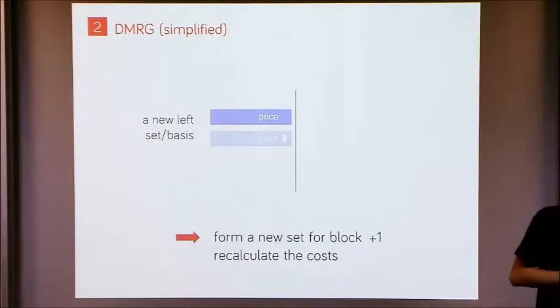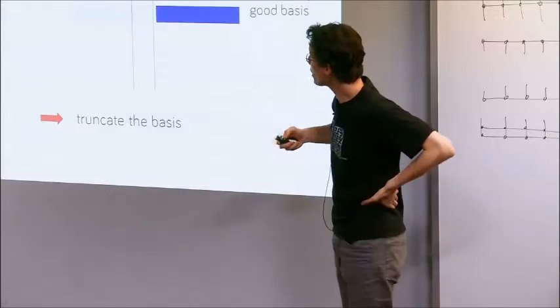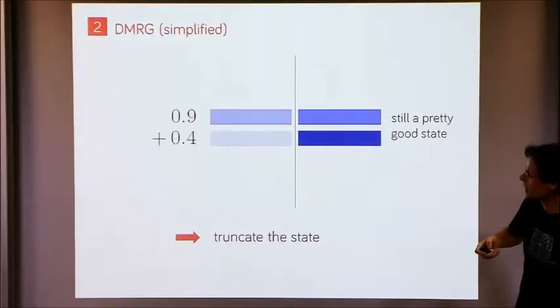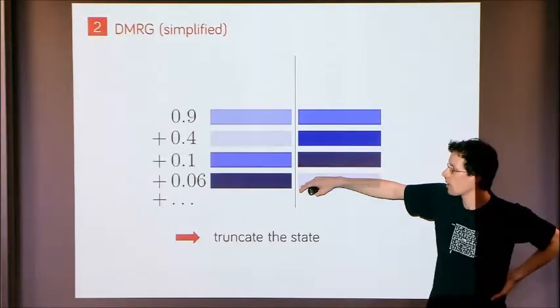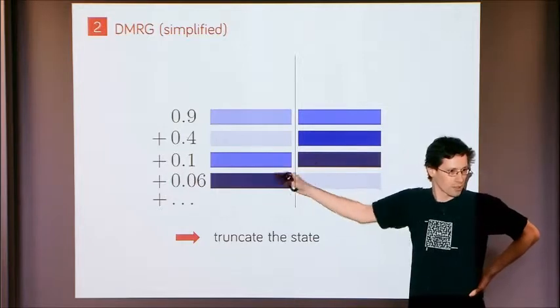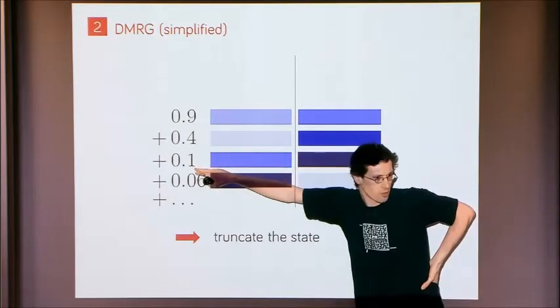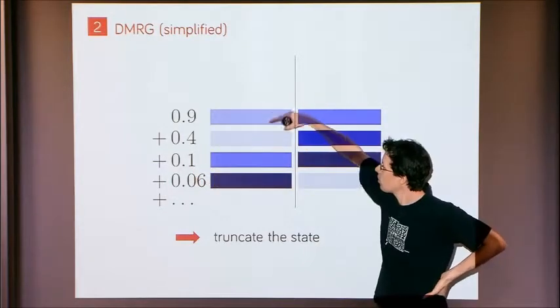So in this choice, you're disregarding the interaction with the right side. I'm not disregarding interaction altogether. I'm just disregarding some part of it, like the ones where the left is not very entangled with the right. So the terms that are just very small. So I'm expecting only a few terms to matter.